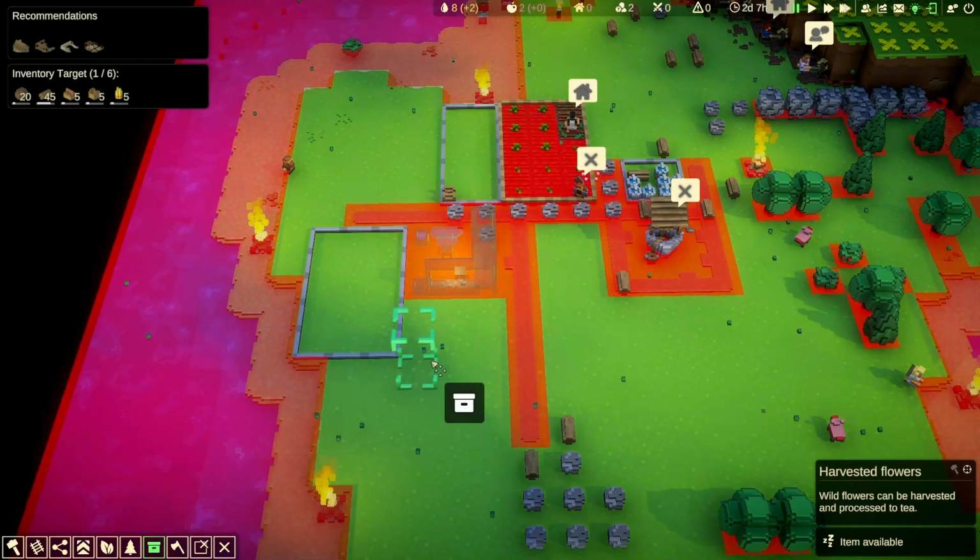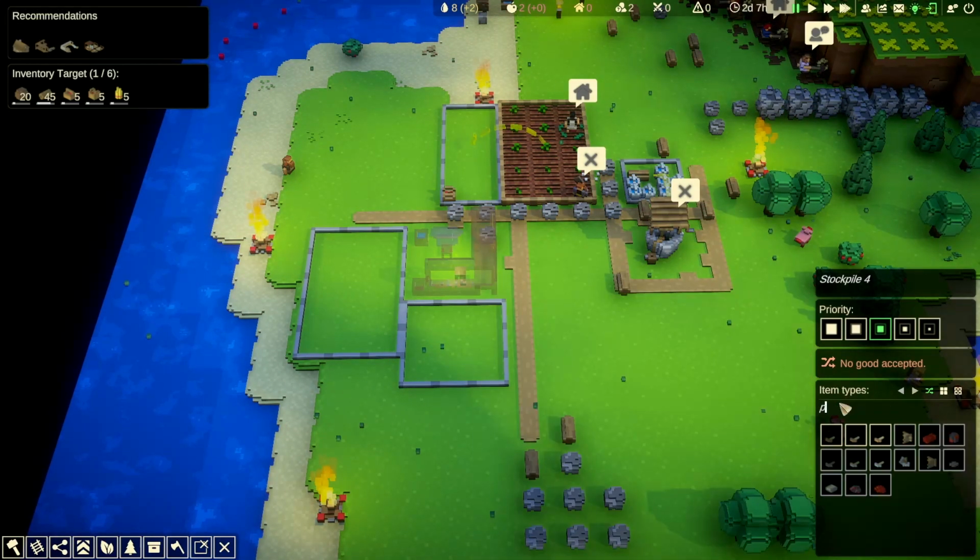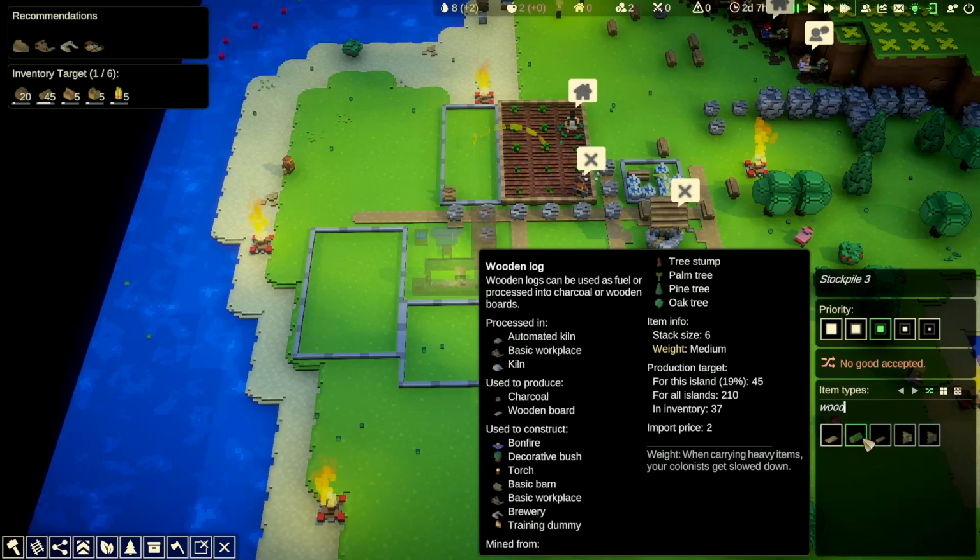And then add another stockpile behind it, maybe. Let's do a 3x3, and let's make this for planks. Oh, it's a board. It's called a board. Wood board. There we go. And then we need to turn on wood logs, so you can have that.